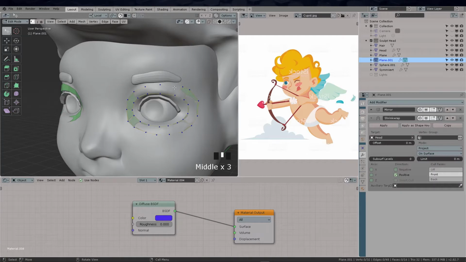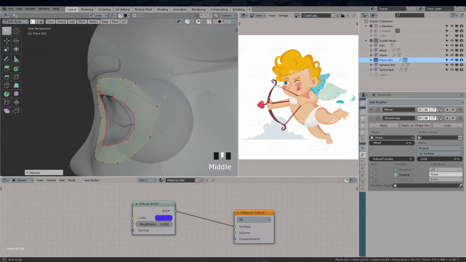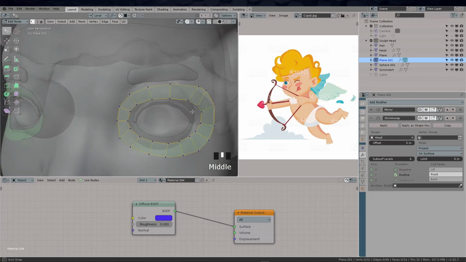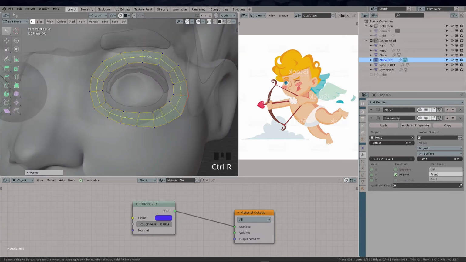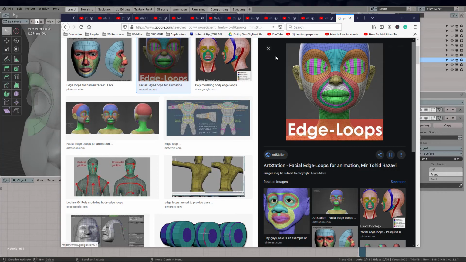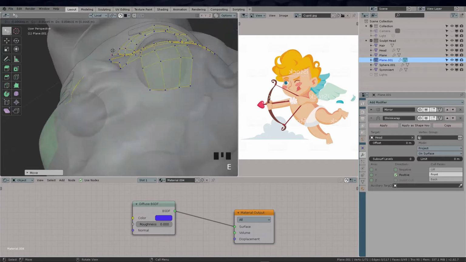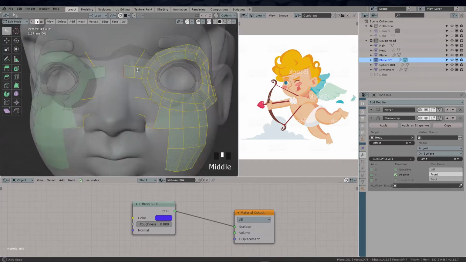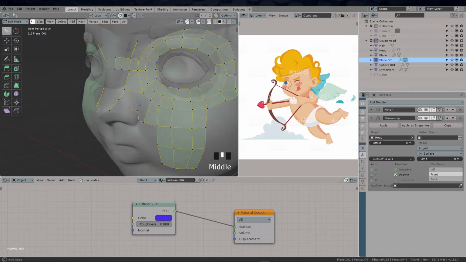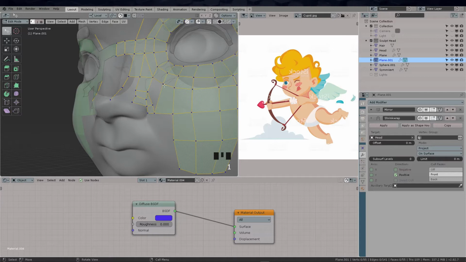We can continue doing that, or we can also select the loops by pressing Alt and then left click, and then you can press Control R over any particular polygonal face because we want to create edge loops like you're seeing right here. I bid you to research the topic because it's very important that you have correct loops in the face. Although, if you have triangles, it doesn't matter, because sometimes you have to stylize stuff, and therefore you would like to consolidate some of the vertices into fewer points.